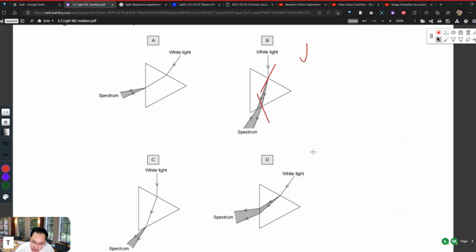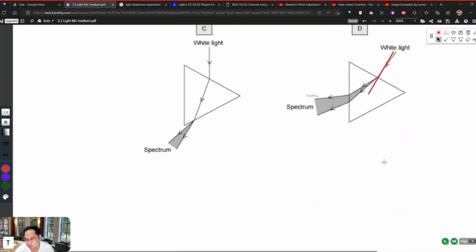When you draw a normal line, which is like this, let me zoom in 300%. Nevertheless, you see that they are still on the different side, right? It looks like this thing is perpendicular to the surface. And when a ray is perpendicular to the first surface like this, they are not dispersed, meaning it is only one direction going straight. They are not refracted when entering a medium at a right angle like this. So this thing is wrong.